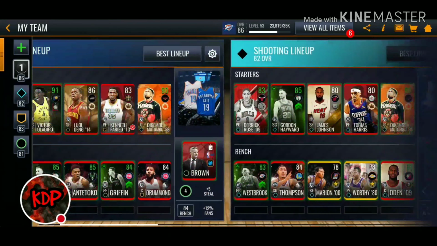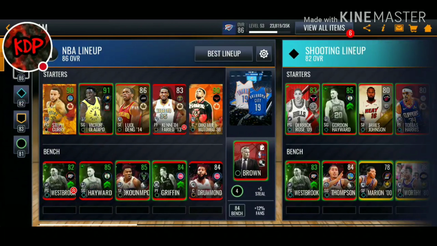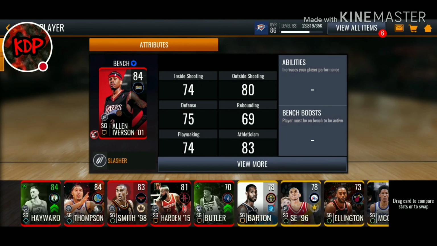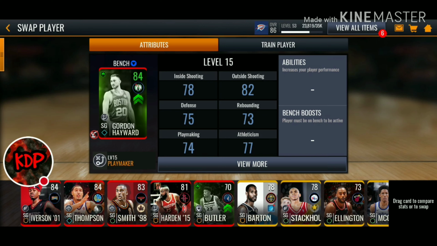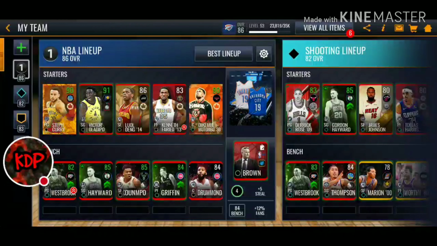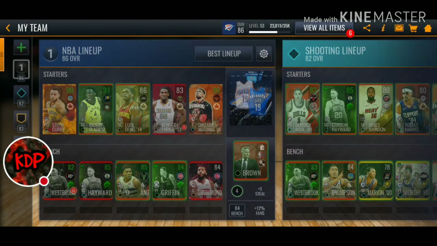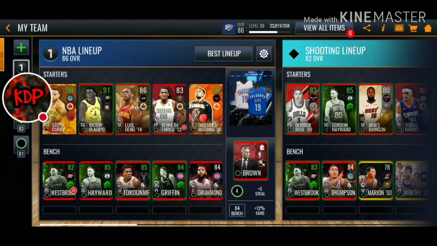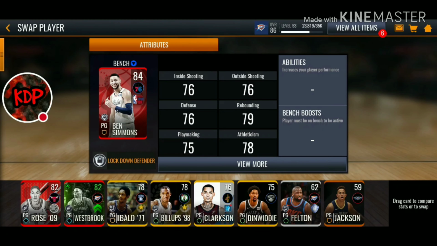Oladipo got upgraded, definitely. And Kimmy got upgraded. So, we're actually getting the upgrades for our lineup. So, Gordon Hayward also got upgraded to an 85. Well, he was upgraded. Now he's not. Yeah, he's back. And Giannis. And can we replace anybody for him? No, we can't. All right. So we're actually getting upgrades for these lineups. So let me try to throw him in.